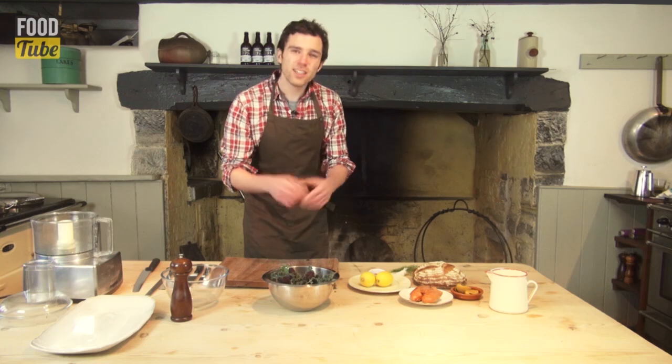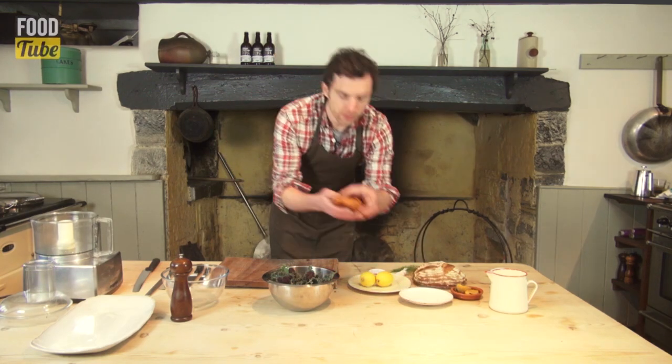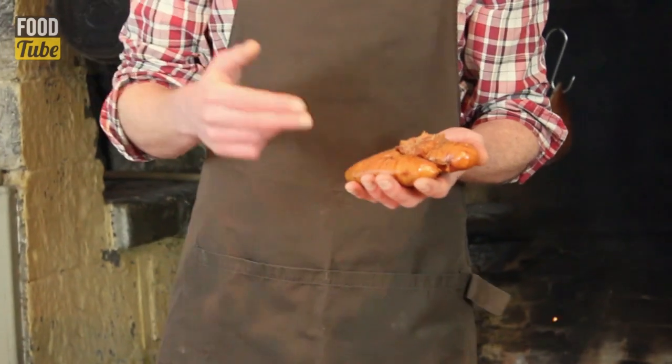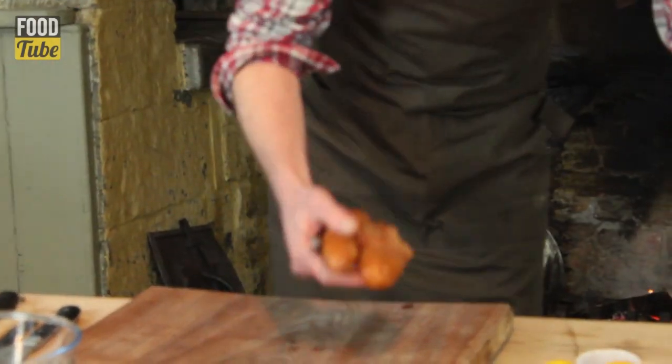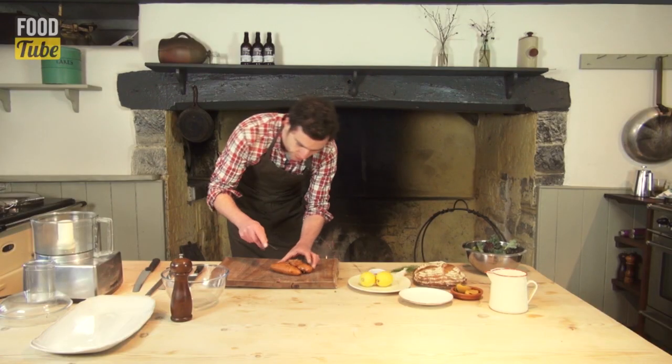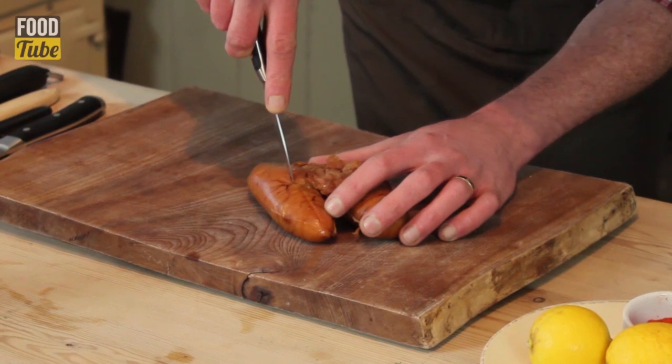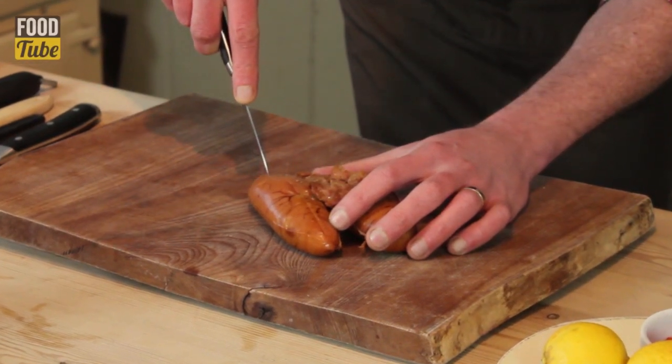So we've devised our own recipe for Taramasalata — I think it's fairly standard. You take the eggs out of the roe and they're either pounded up with good bread, olive oil and garlic, or you put them in the food processor. We take this lovely roe here, put it on the board, and what we're going to do is just split it open with the tip of a sharp knife, like so.